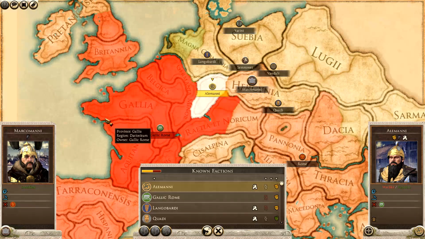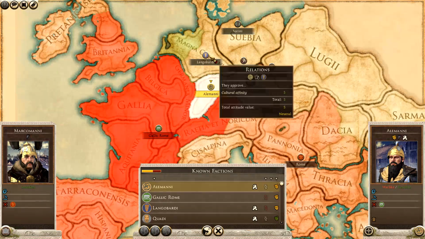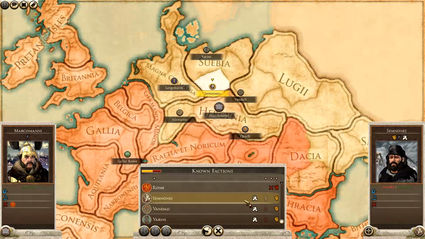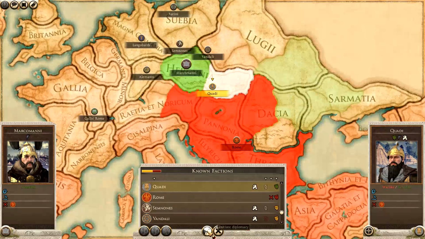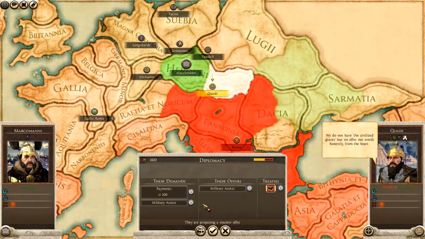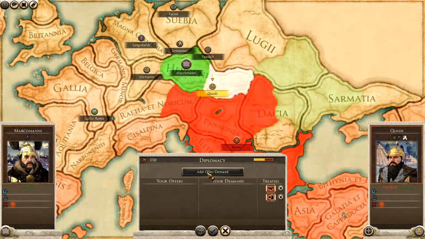So my question is, why can't I play as the Alemanni, or the Langobardi, or the Vandali? Why can't the Vandali? Look at it, the Vandals! The savage Vandals! Why can I not play as them? Ugh. So many options here, so many beautiful options, and yet we do not have. Military access, yes, that is useful.